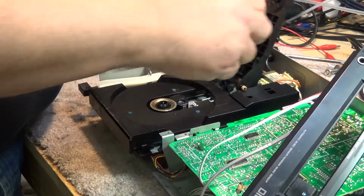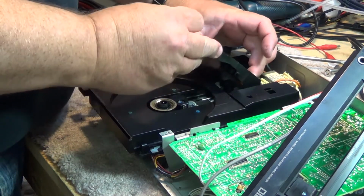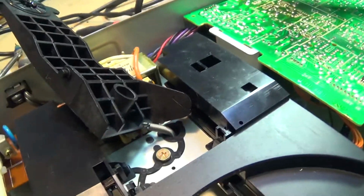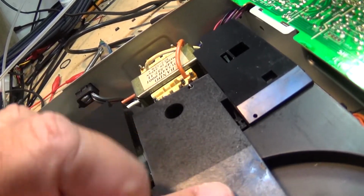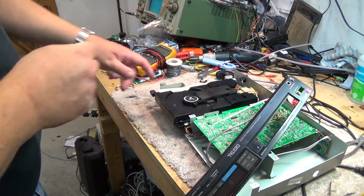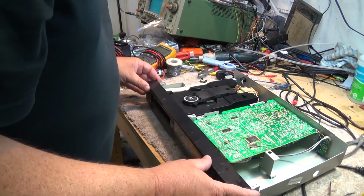Okay, now that we've found a rubber band, I mean a belt, no, in this case I mean a rubber band that's the right size, we'll put the clamp back in. Now this rides in a groove inside here, I'll show you guys, and then you snap it back in like that, and the other side snaps down like that. And now when I open it, the tray opens. When I close it, the tray closes and the clamp lowers. Now we can put the front back on.